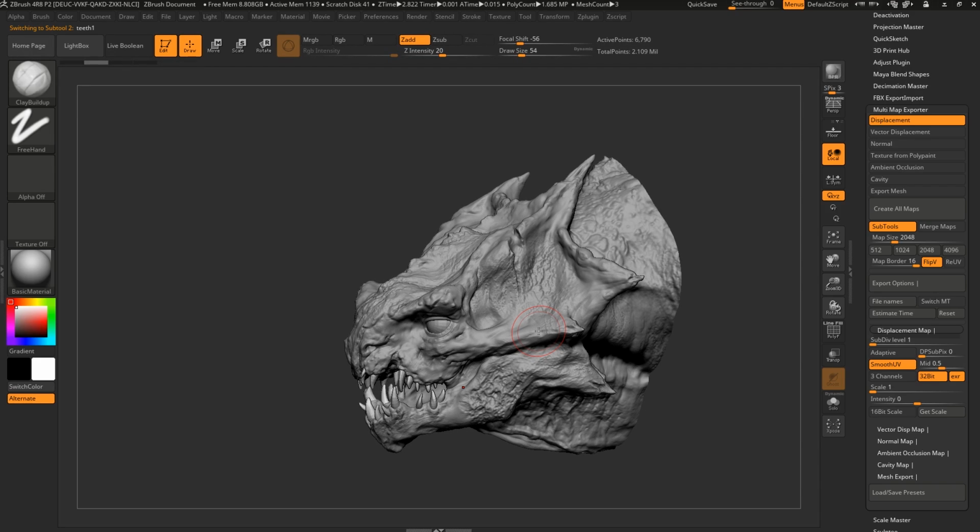Yeah, it kind of sucks to have to go through every single one because you have to wait for the map generation to finish for every single subtool. And, you know, maybe you just want to leave your computer overnight to do that kind of thing.